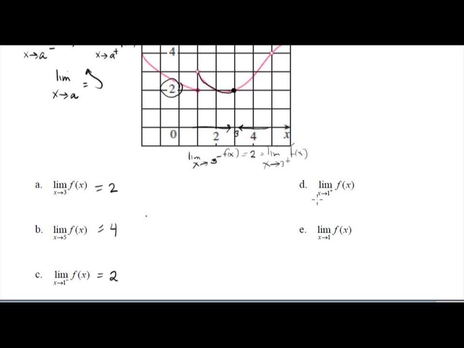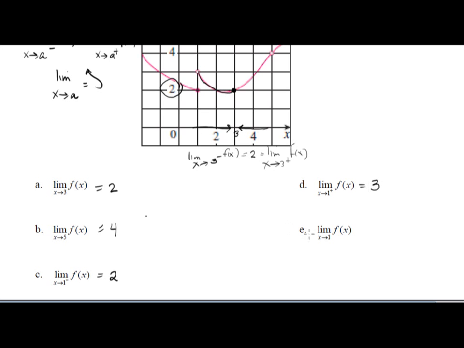Now there's a different story when you check the limit as x approaches 1 from the right. So note the graph from the right when you approach 1 is following this path. Okay, so as we approach the value 1, the value of y approaches this number, and on the y-axis this number is a 3. So the limit as x approaches 1 from the right is actually 3.